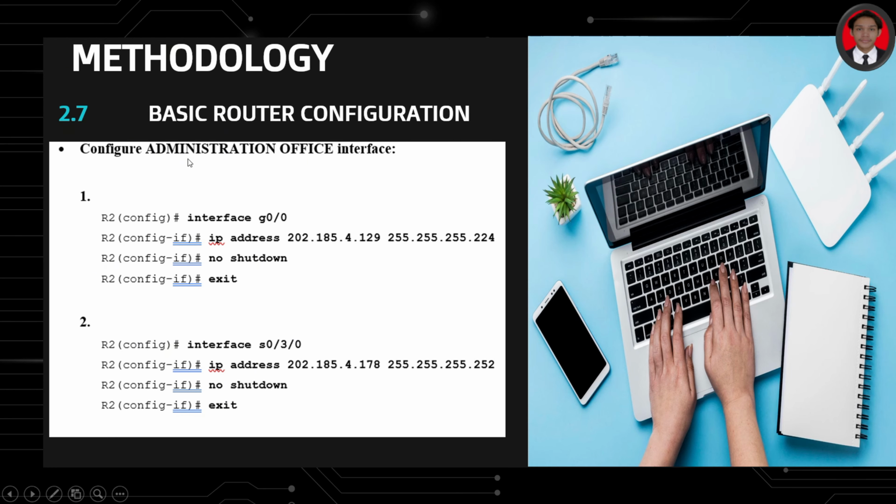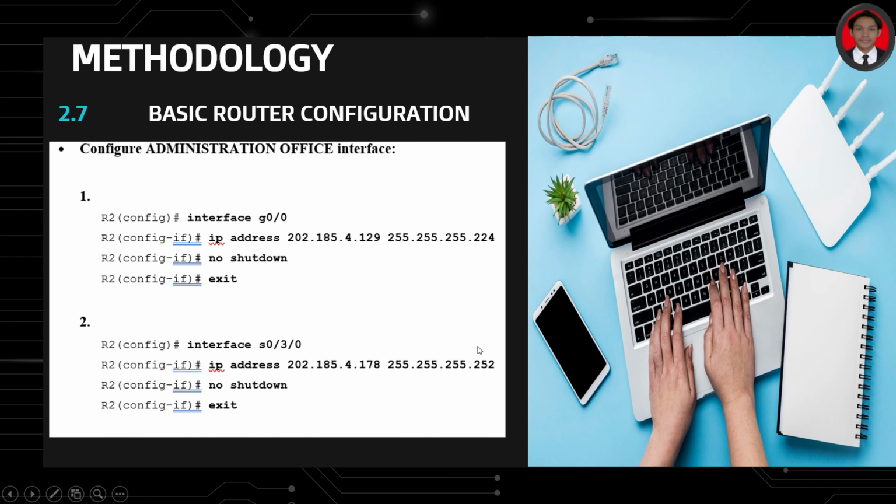Second, configuration of the administration office interface. First, interface G0/0 command. Then we still put the IP address for this interface. Then no shutdown so that this IP address can function. Second, interface S0/3/0.